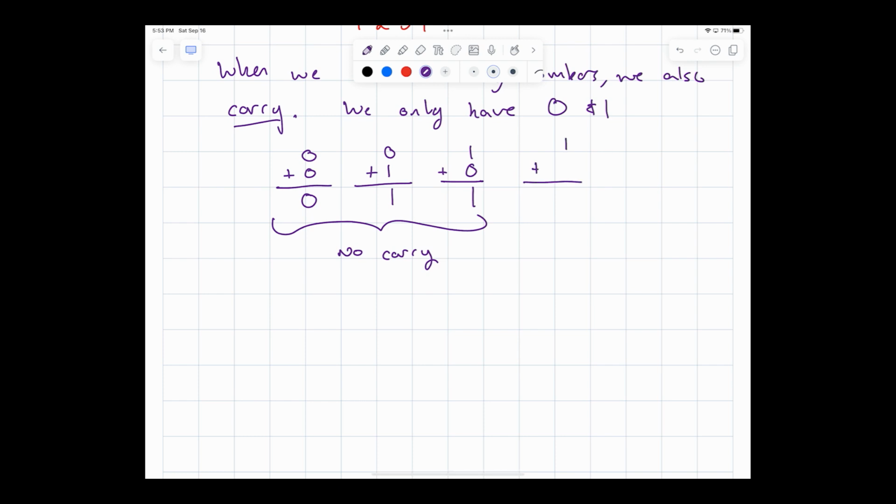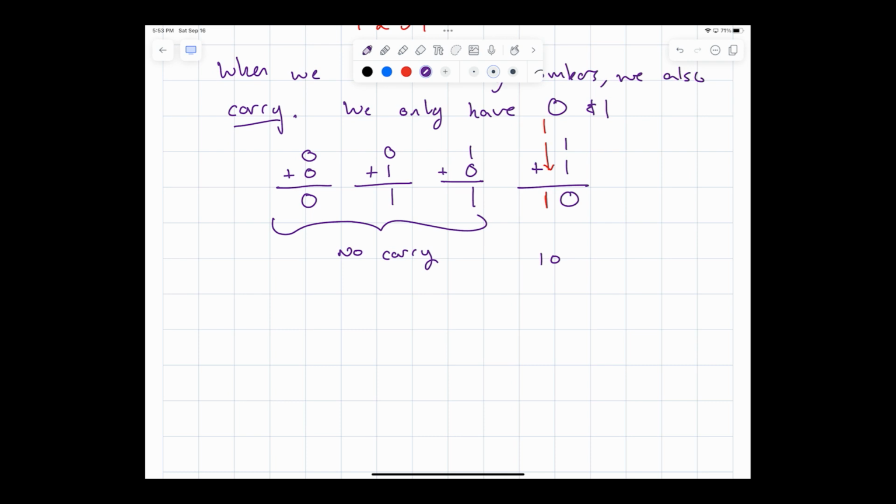So if you add a 1 plus a 1, that's going to be 2. But the way that we write 2 in binary is 1, 0, right? 1 plus 1 is 2, and you write 2 as 1, 0. But we don't really want to think of it as the way that I just drew it. You put the 0 down here, and then you would carry the 1. So you bring the 1 up in the next column, and then that'll eventually end up down here. Okay? And that's how you would add a 1 and a 1.